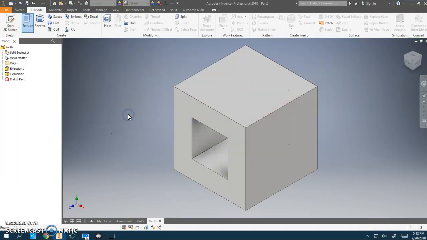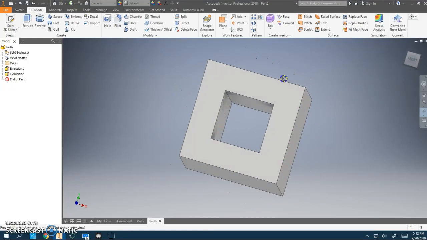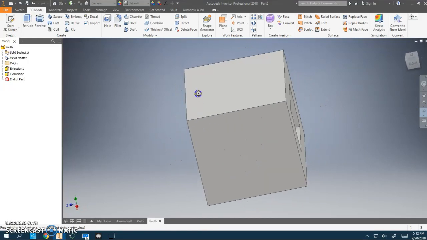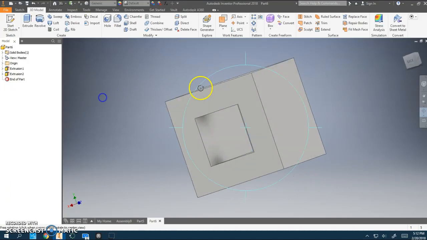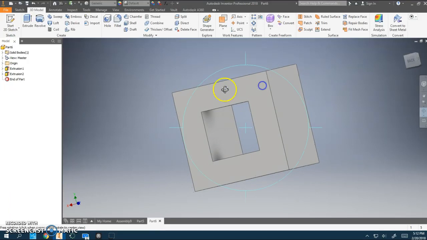You hit OK. And if you rotate it a little bit, you will see I made the cube with a square hole all the way through it. Now remember those steps, because you're going to need to do that for other things that you do, like your snowman and whatnot. All right, nicely done.